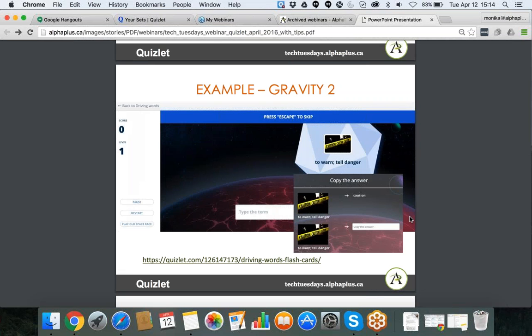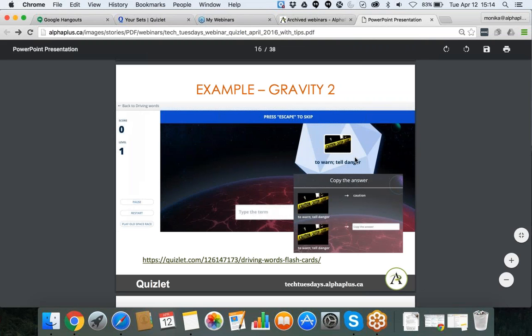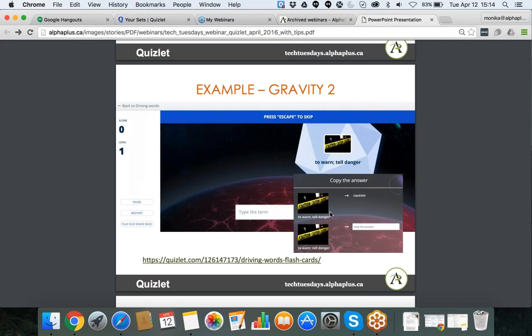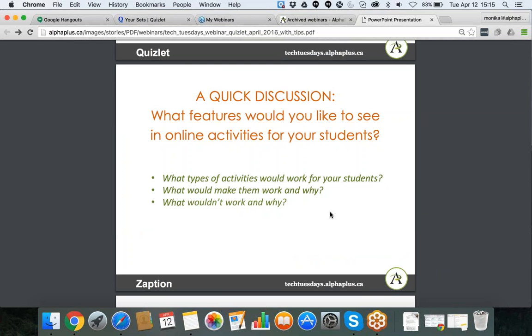If they are taking too long or they provide the wrong answer, the system will pop up another box in which it will say the answer was "caution." So now you should type in this answer. So it's trying to guide you and help as well, because it's still a game. It's not a test. So it's trying to teach the student. So you can see that Quizlet takes this one activity with nine or ten or eleven terms, for example, and just quick definitions and images, and creates extra activities for the students to work on to actually learn as they go.